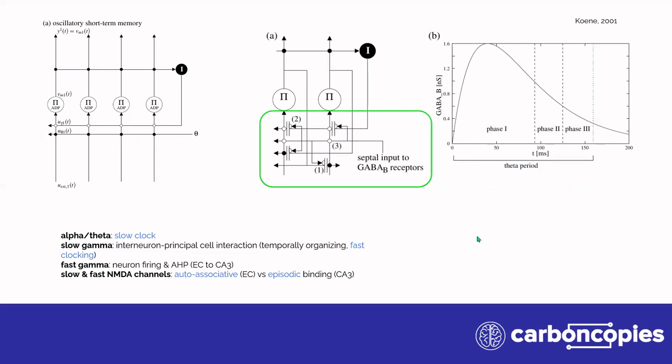Functional differentiation is further supported by the prominence of fast NMDA channels in temporal regions and the additional presence of slow NMDA channels on recurrent fiber synapses in CA3, facilitating nonlinear dendritic integration over consecutive inputs as tested by 2-photon imaging and glutamate uncaging by Makara and Magee in 2013.